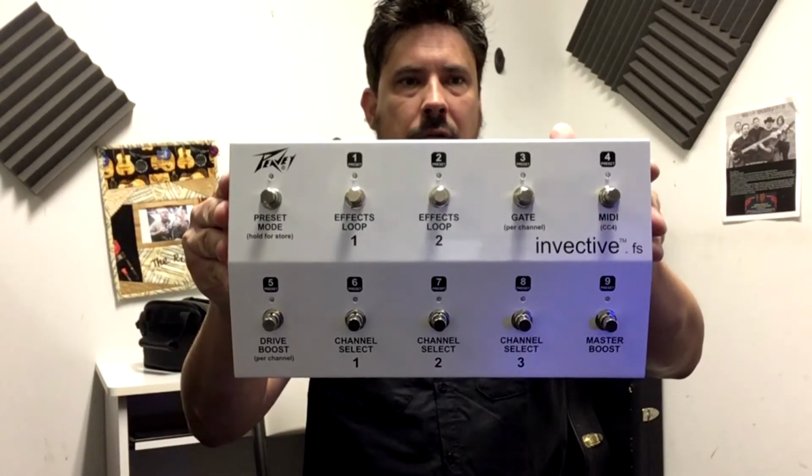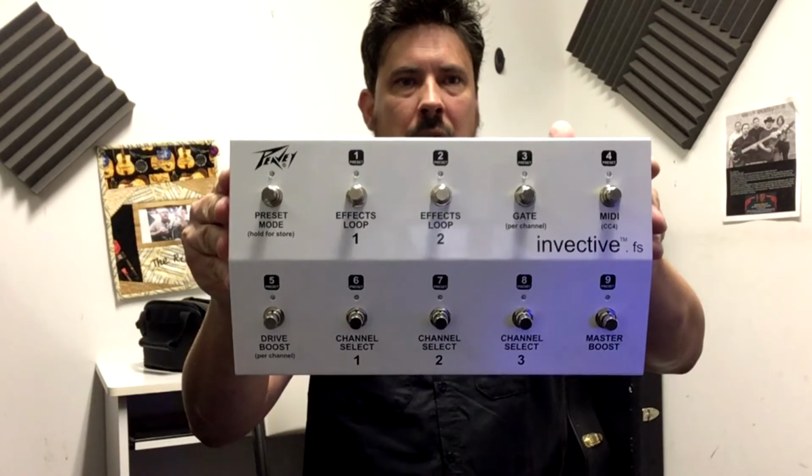Okay, here is the foot switch for this, and it's hooked up via MIDI. And what I like about it is that it's very modern. So it's a MIDI foot switch, and it controls a lot of things in the amp. And what I like about it too is that it has a memory. So you can actually program this and have many snapshots and many scenes on this foot switch that you can just tap, and a whole bunch of things happen all at once, as opposed to doing the river dance every time you go out and play. It saves you a lot of time, and it's very easy to use.